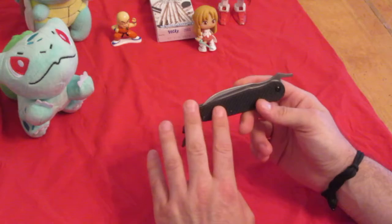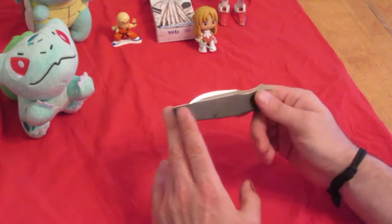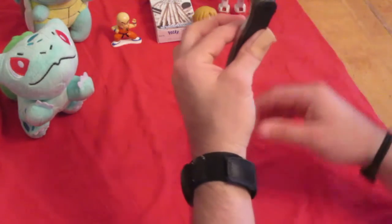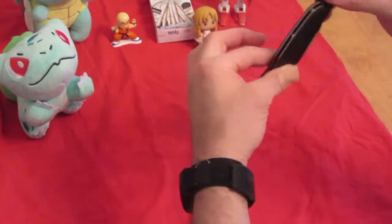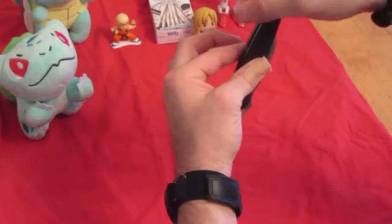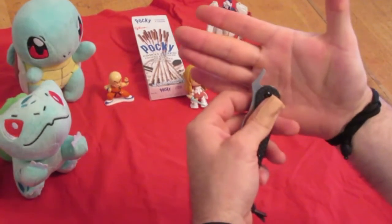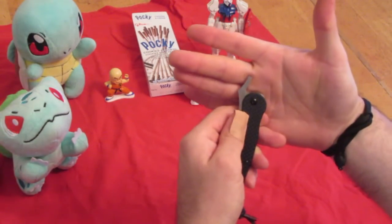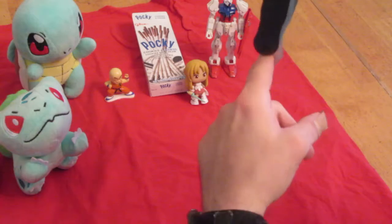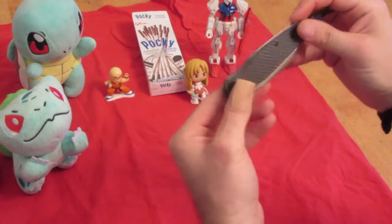This was the downside to this knife. I wasn't real crazy about sliding it into my pocket. I like to slide it in this way because then I can grab the lanyard. But with this knife, you have this protruding tang, and that means that it would dig into your pocket down there and possibly cause a hole.